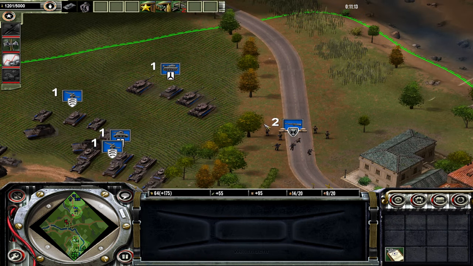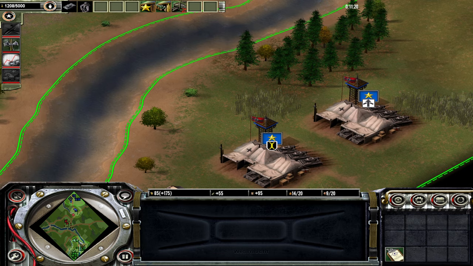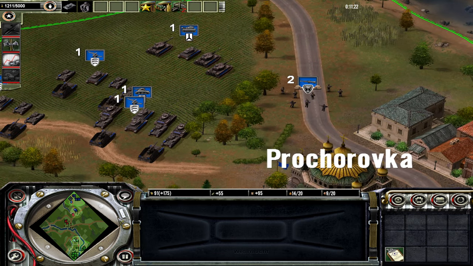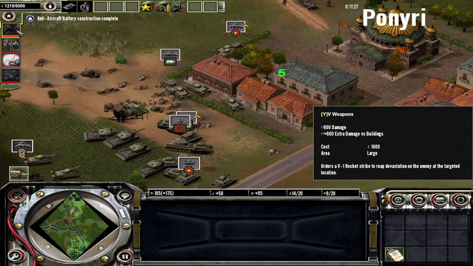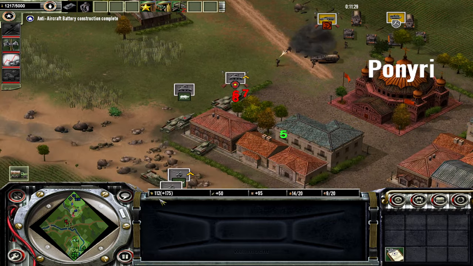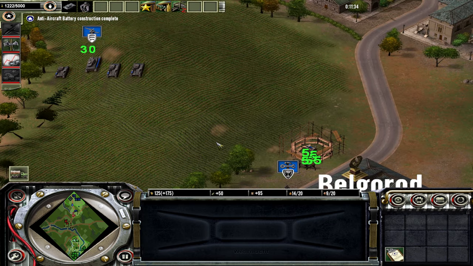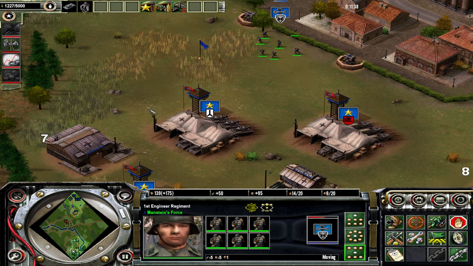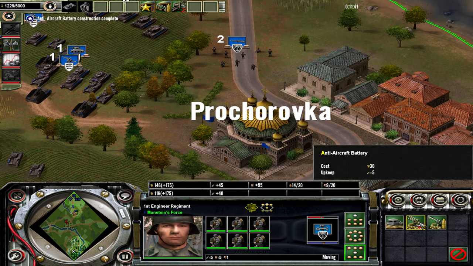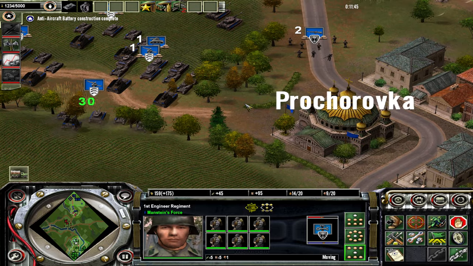That should work pretty well. That should deter a lot of enemies as well. I still have a lot of stuff to go, but we're building up pretty well so far. We already have a whole unit that we can start sending out to attack Kursk. They do have quite a lot of enemies attacking over here. Grab another one of these right over here too.